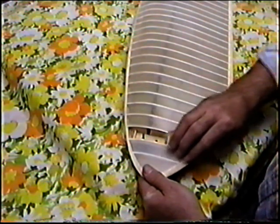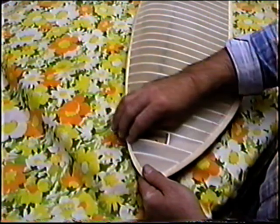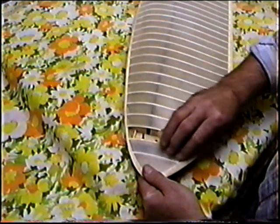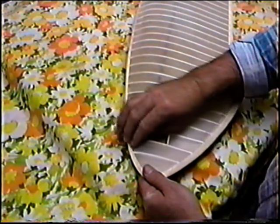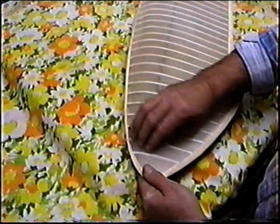See, you don't have to be willing to spend this time. You can say, geez, I want to get out to the field and fly. You can monocoat the plane. There's a lot of choices. You can skip a lot of this if you're not really seeking to have that super finish. But in this case, it's not even that we're trying to have a world-class finish.